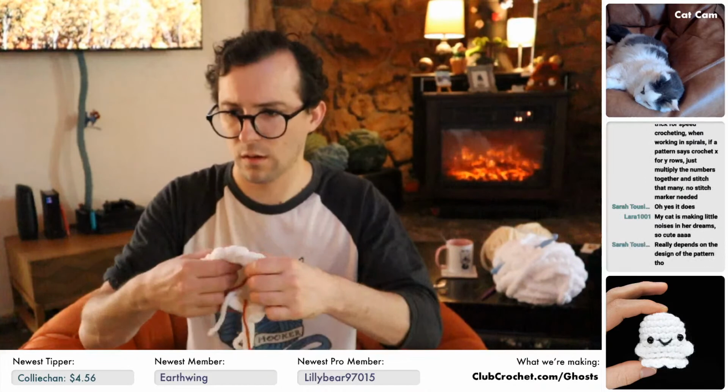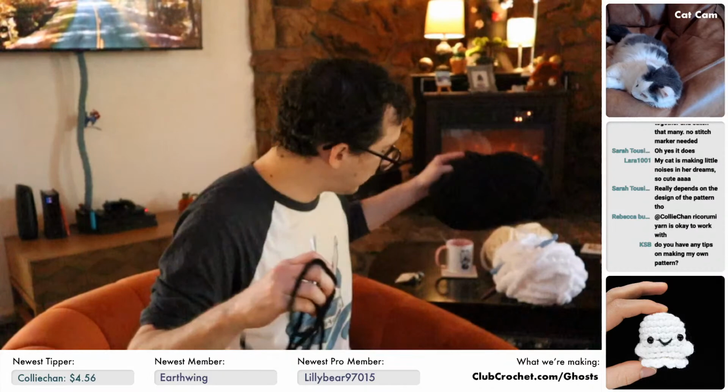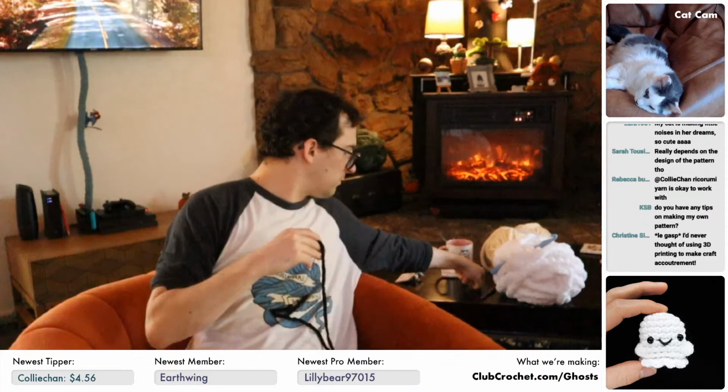Okay, so we got our eyes on there. Now we need to add a mouth. So I just got the same kind of blanket yarn, but in black, because I figured I'm gonna need some black yarn. So we'll try this. I think it might be a little tricky to sew our piece closed today, so I'm gonna try using my crochet hook to sew it closed and add detail, because I don't know if this giant yarn is gonna fit in the darning needle. Let's find out though. Maybe it will. Hey, it does. Look at that. Huh. Who would have thought?